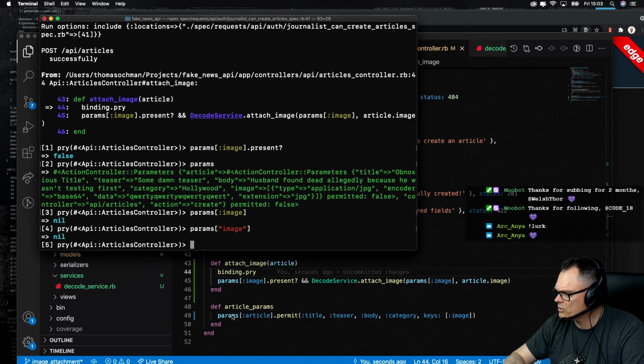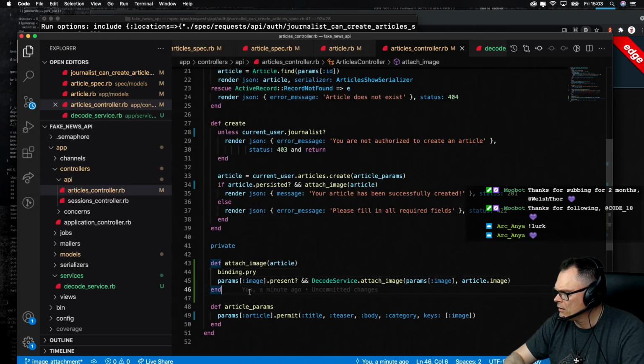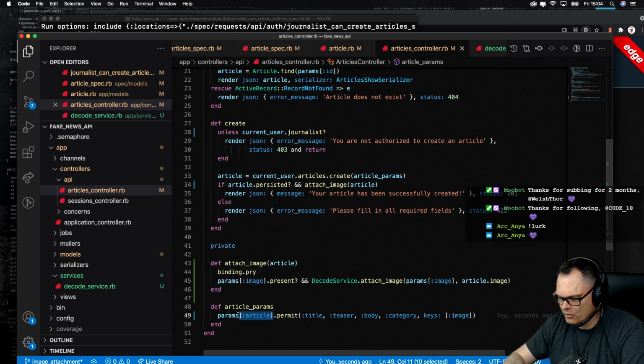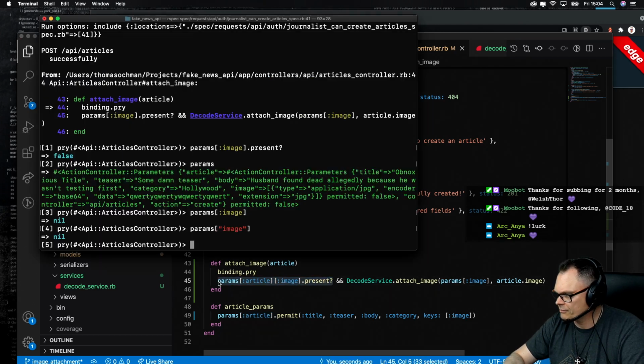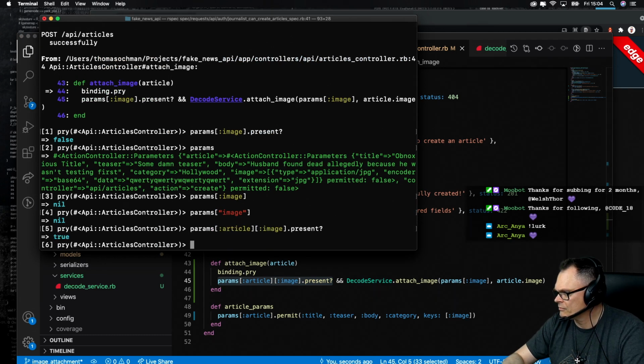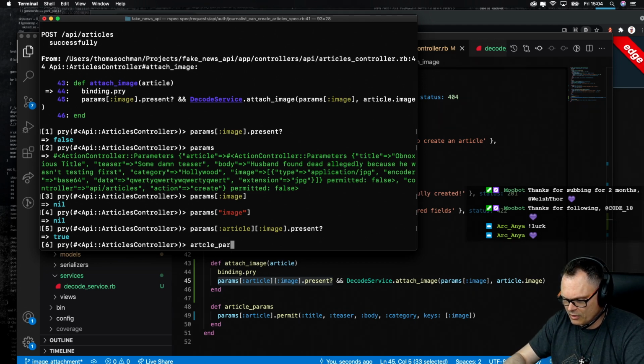Yeah, of course, because it's not params image, it's params article image. Right. Mea culpa. I forgot that we're wrapping this. Yes, now it says true, right? So I could also do article params image probably.